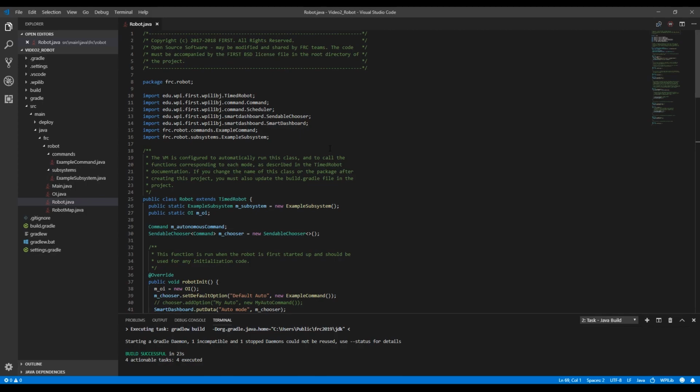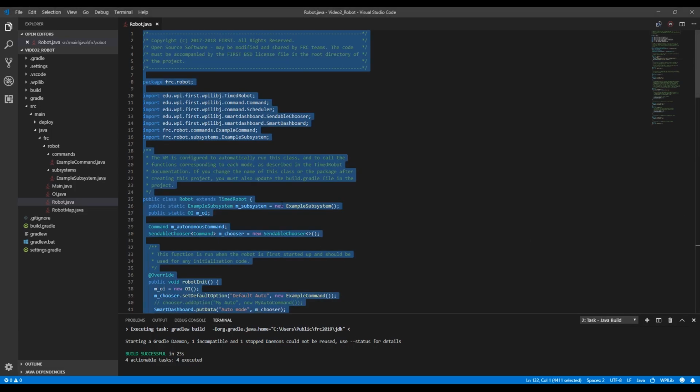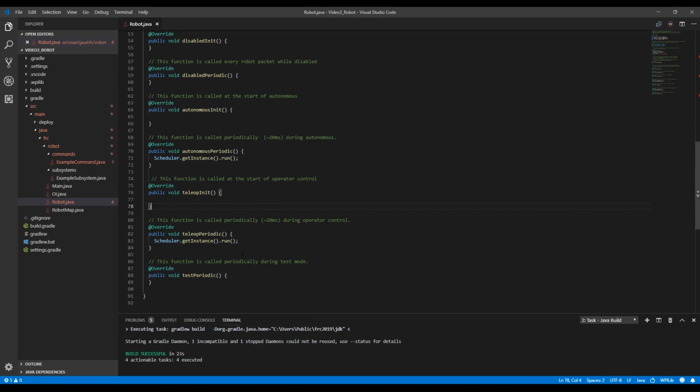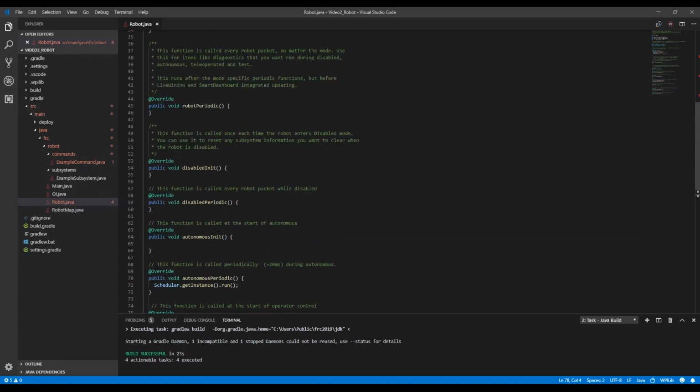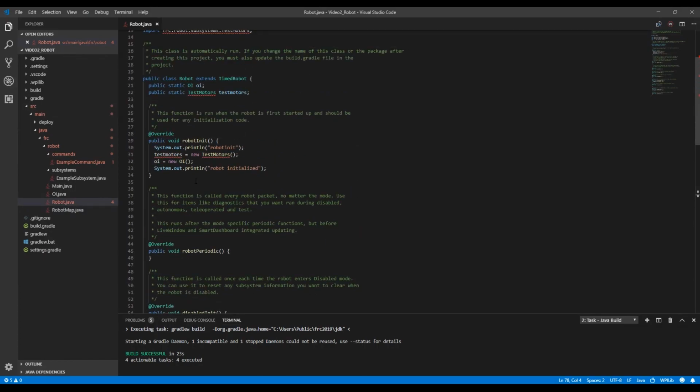So instead, I'll just copy over what I have, and then I'll explain what the lines do. So come over to a new window real quick. Select all, paste it in, and save that. And there's going to be some errors here, you'll notice. Basically all I've done is delete a lot of comments, mostly to keep this thing shorter.